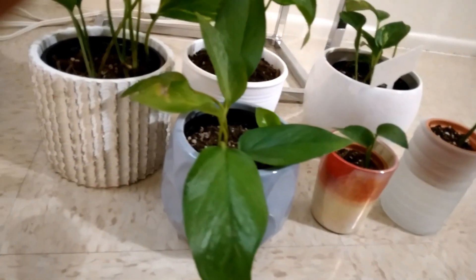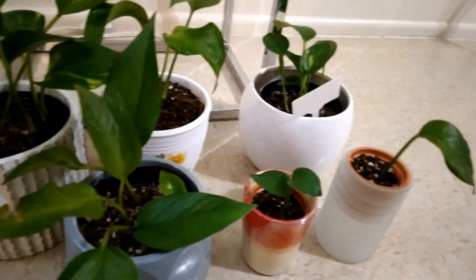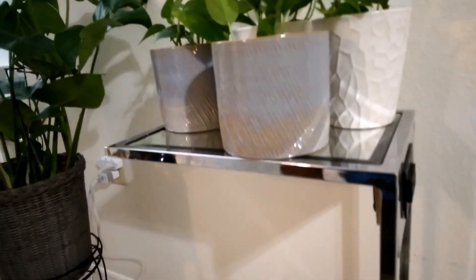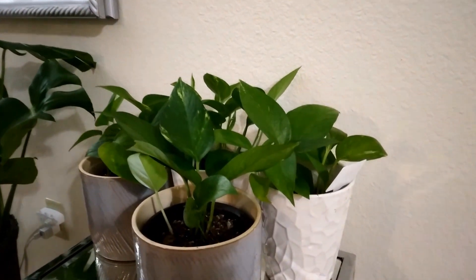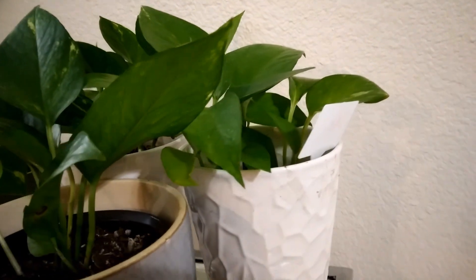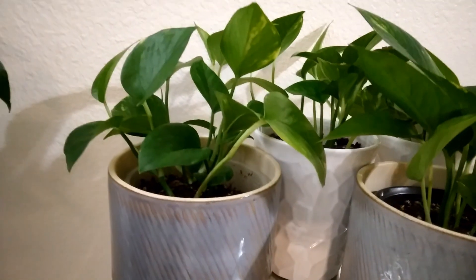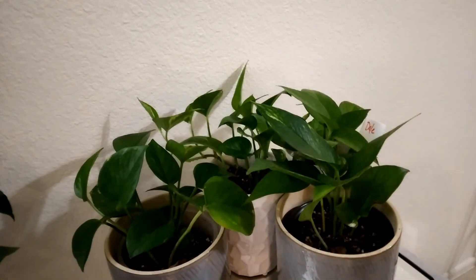These are the offspring — the many plants that have come off of Dale. I could have put them all in one large flower pot, but that's not how I'm wired. I like to start off with one or two stems and watch how they grow and develop into larger pots. I love seeing that growth — I get such fulfillment from it.